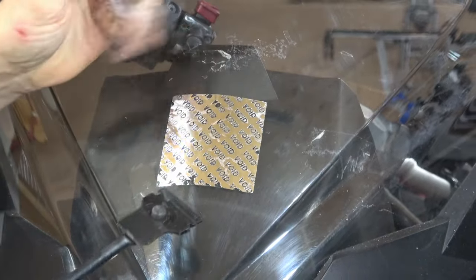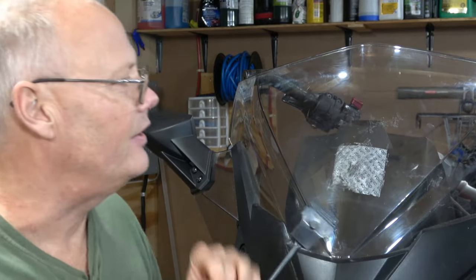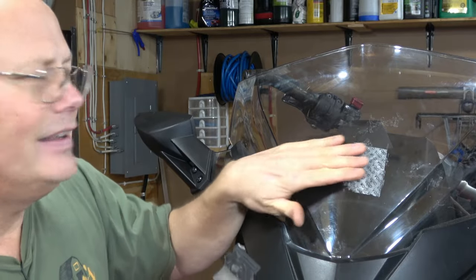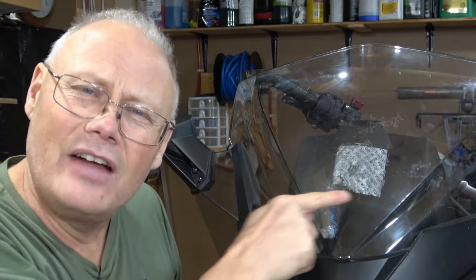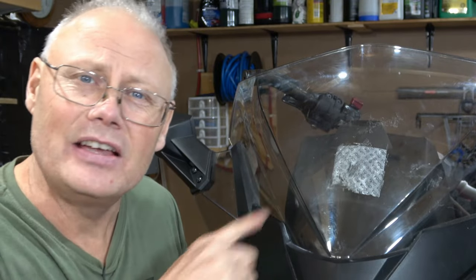Let me show you. I've used this plastic razor blade to take the aluminum foil off of the sticker and also to start working away on the packing tape that's still on here — there are a couple of little pieces. This is always the challenging part to get off, but even that thick residue, the Neverdull will work its way through. It takes a bit of time and a little bit of effort, but I find it does a really good job. Let's take a close-up of this.